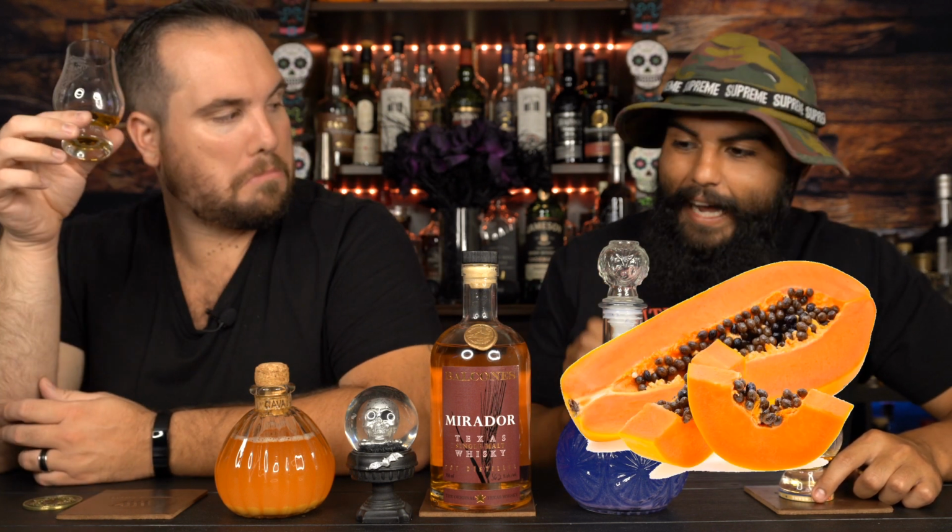What you got as far as flavor profile? On the nose, like I said, it smells scotchy to me for sure. Definitely some fruity notes in here. This is the first time I'm having this, folks, and the first thing that popped in my head is papaya. I'm getting papaya from this, and it's a good, sweet papaya, not an alcoholic-y papaya. To me, it is an abundance of papaya.